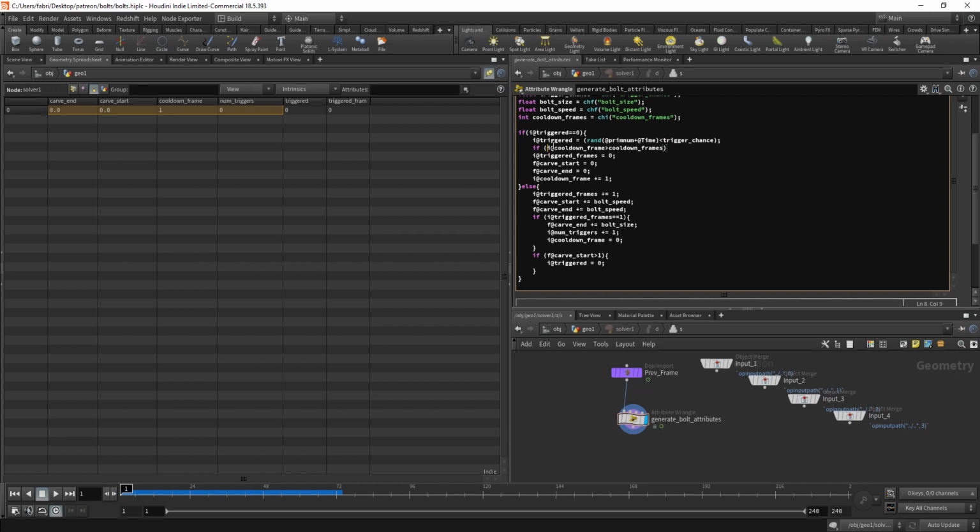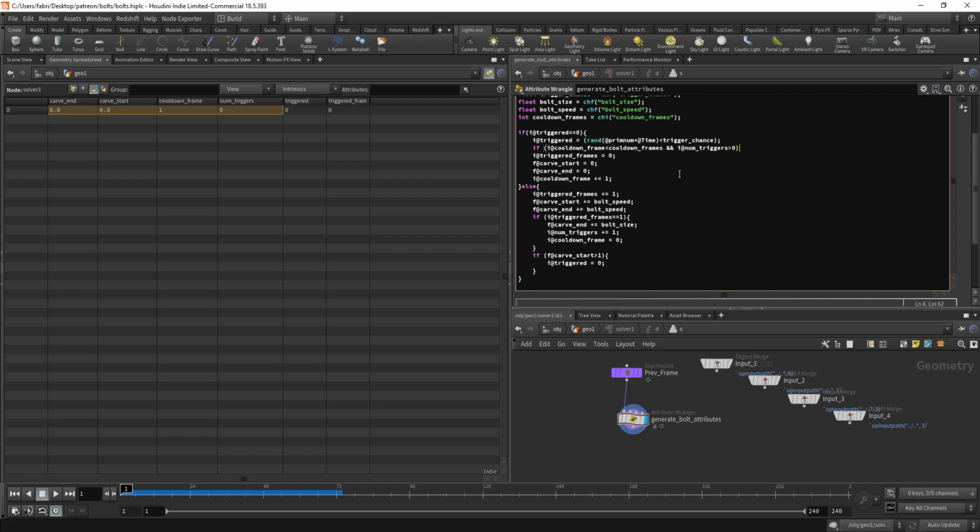So let's do the false condition, let's invert that. If the cooldown frame is less than the number of frames we have defined, and let's do another condition here, the number of triggers is more than 0, that means the number of triggers is okay.